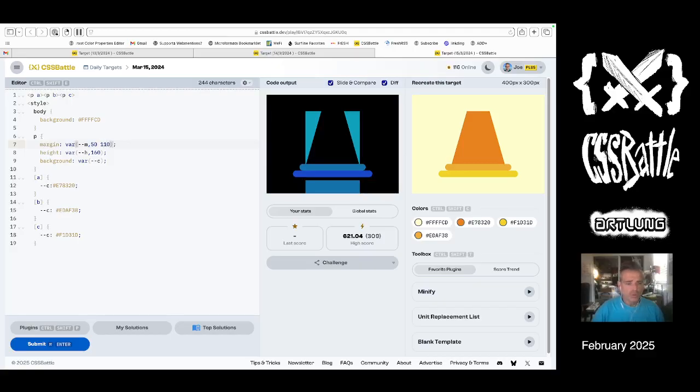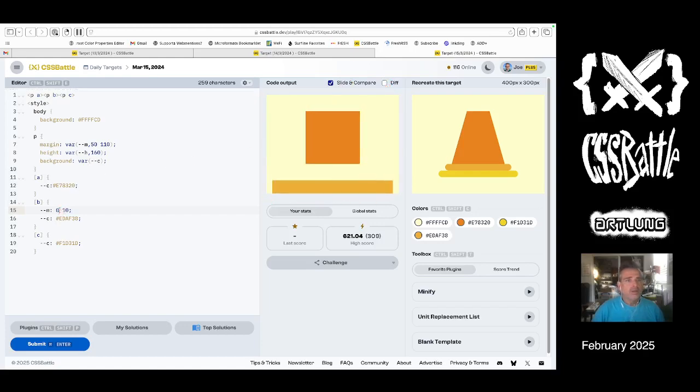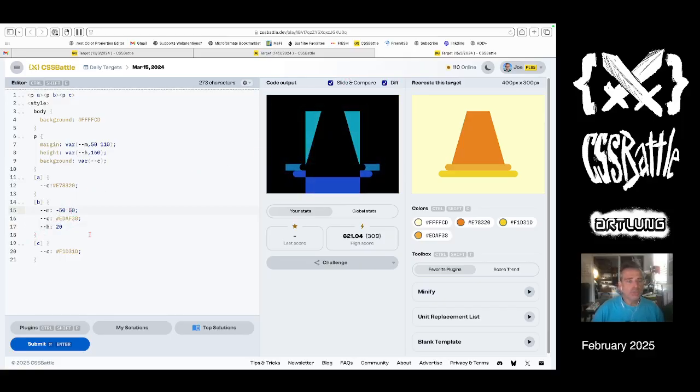110. 115. No, 110. All right. So the margins on the second one are what? 0, and then it's minus 10, 20, 30, 40, 50, and then the height is also a little shorter. Dash dash H is 10 or something, 20, 50. All right, so we're basically just squeezing in the sizing here.